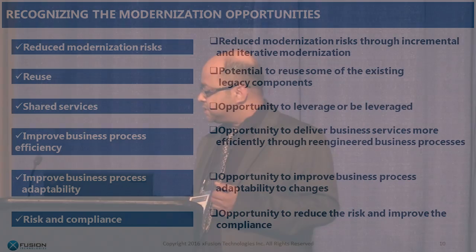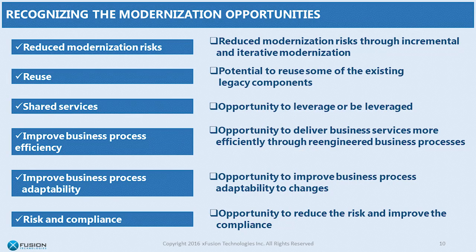So we get quick changes to the business process, and when we improve business process adaptability, the entire agility of the system improves. The system becomes agile and can cope with changes, which essentially reduces the compliance risk. So we can comply with regulations and rules and quickly make changes to the business processes.